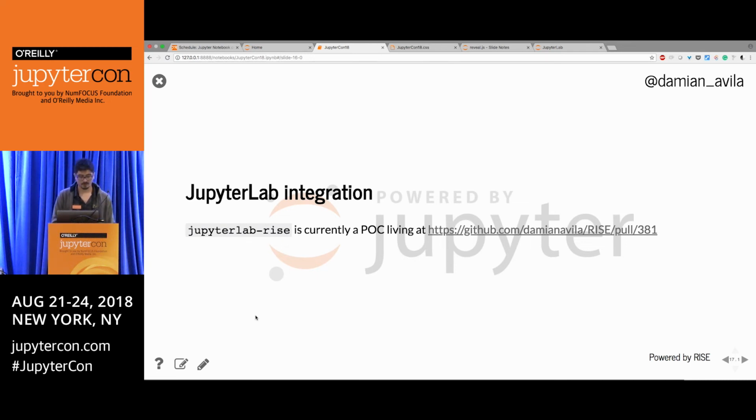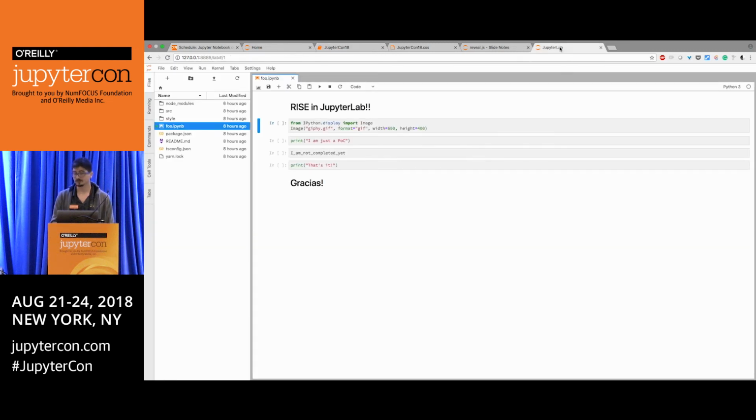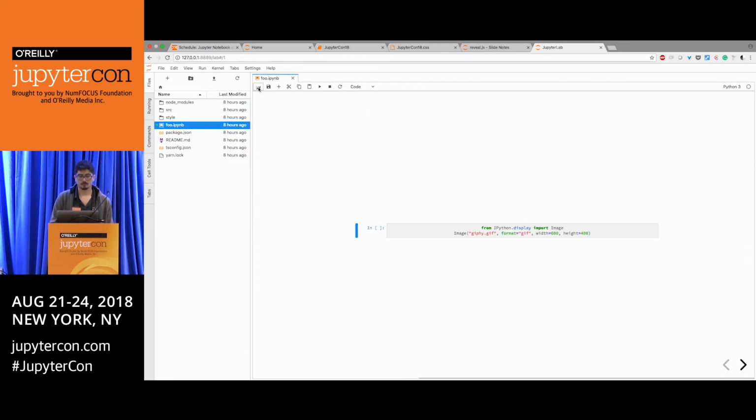And something I want to talk a little bit about is the JupyterLab integration, essentially. Currently, I have a POC living in this pull request, and I can show you a little bit about that. This is JupyterLab. You can see here a button. If you go there, you have a structure.